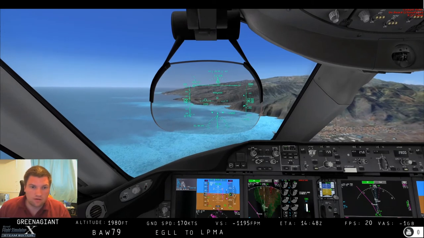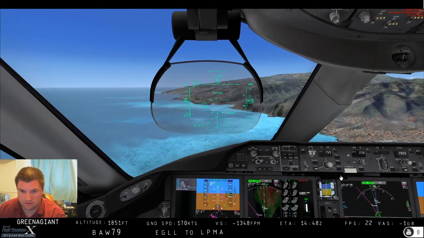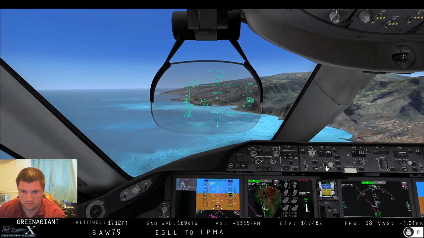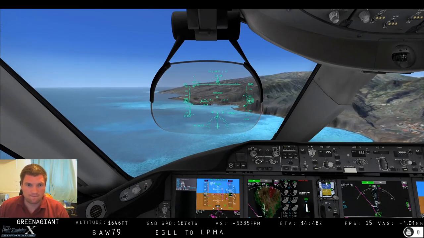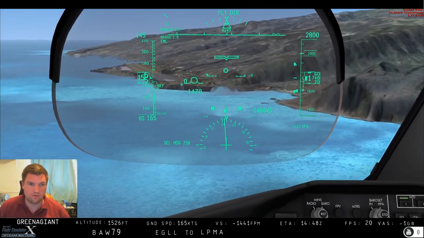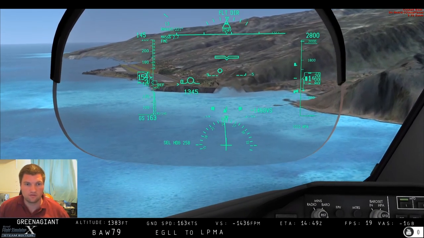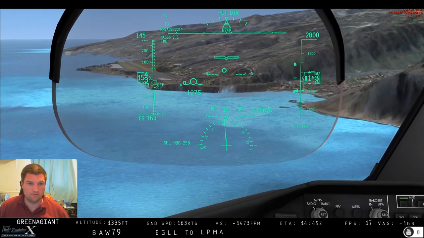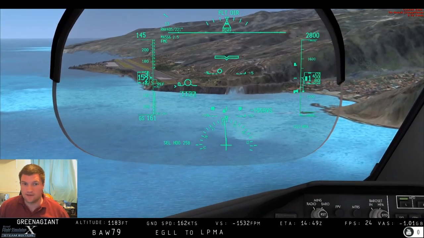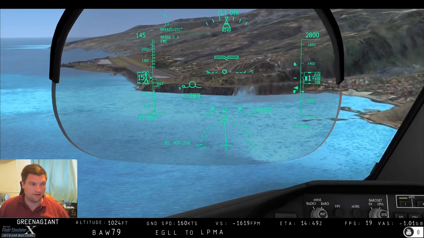Okay, no blue. Yeah, this is better because we're going slower, although I'm still not at VREF. Appreciate you can't quite see in the resolution I can, but it's not a lot better, I promise you. Just trying to keep that somewhere near the front of the runway. Continue. It's this turn. I am not looking forward to this turn at all. This is hard.